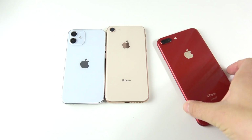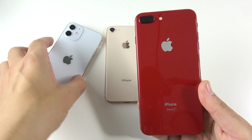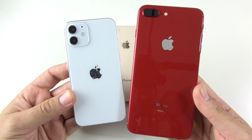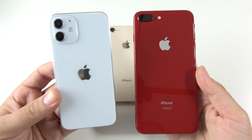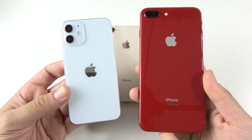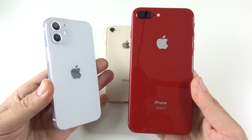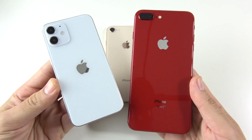Moving on to the 8 Plus. Now, I've covered the 6S Plus, and I've covered the 11 Pro Max already. This one is pretty similar to the 6S Plus, but a lot heavier actually, 10 grams heavier than the 6S Plus. So this phone is 202 grams in weight. So if you have an 8 Plus and you're ready to downsize, you've had enough of its cumbersome size, it's too big for you. You might be saying, no, I love the size, and you probably want a 12 Pro Max, but if it's huge to you, you're really going to like how lightweight the 12 mini is. 135 grams is going to make this feel extremely light.